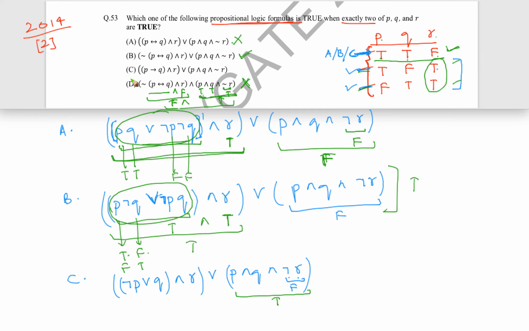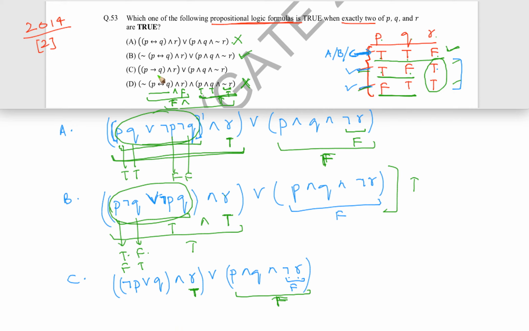So in order for this statement to be true, we have to make this thing true, because the or sign is there and the right side is false. That's why the left side has to be true, then only this entire statement can be true. Now is it possible that for this assignment where R is true, that thing is given, R is true. Now after that, if P is true and Q is false, that is one case, and if P is false and Q is true, in both the cases we have to justify that this has to be true, which is not the case.